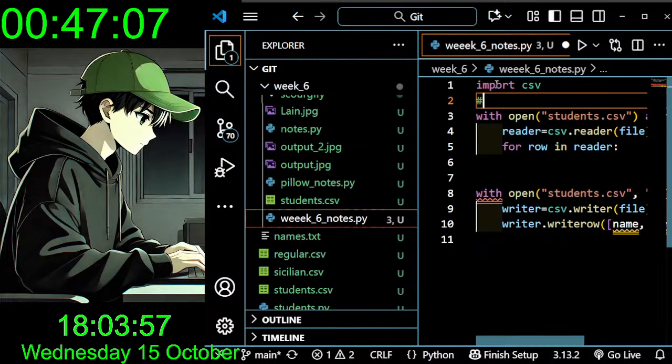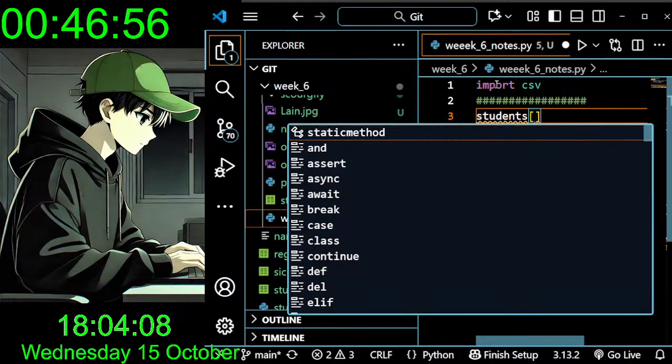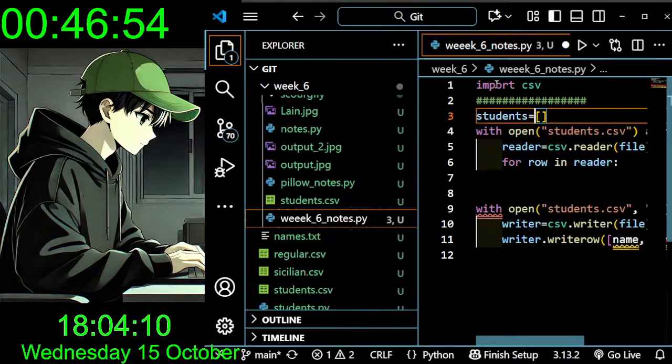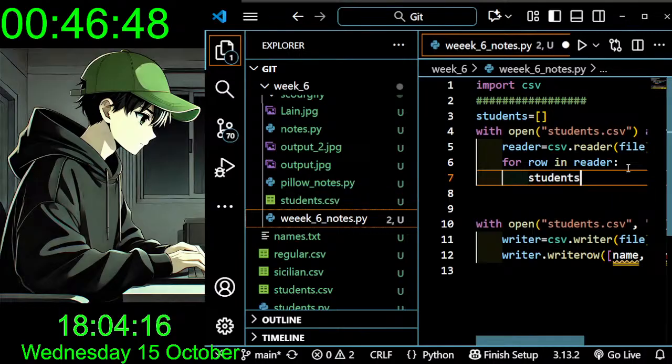I'm going to copy this. Students equal a list, for row in reader, students append.